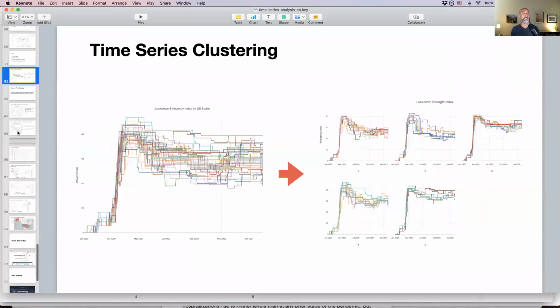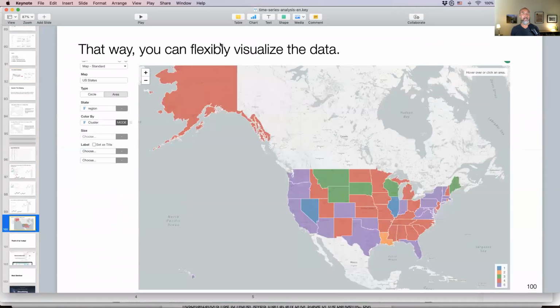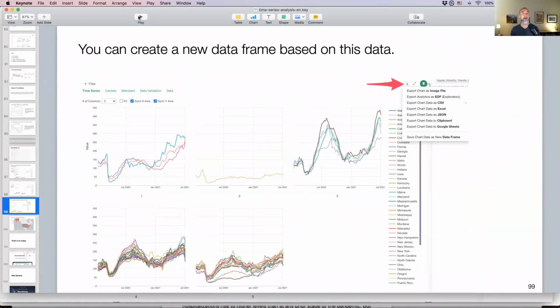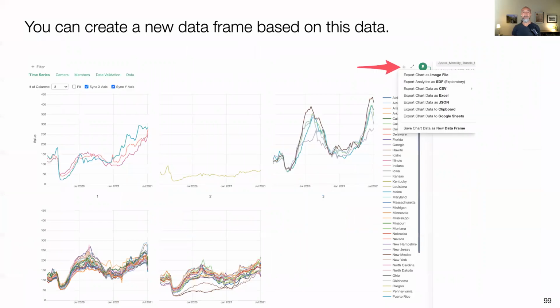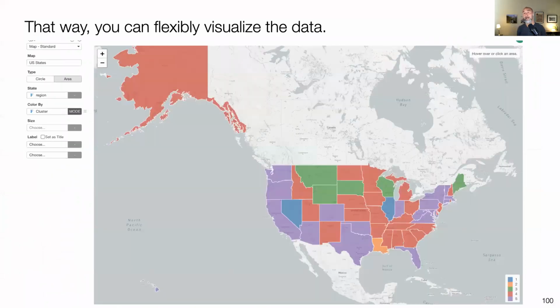For example, once you create a new data frame, you can visualize by using a map and see whether clusters 3 and 2 are in closer areas in terms of region, or maybe not. Those are the things you can find out as well.